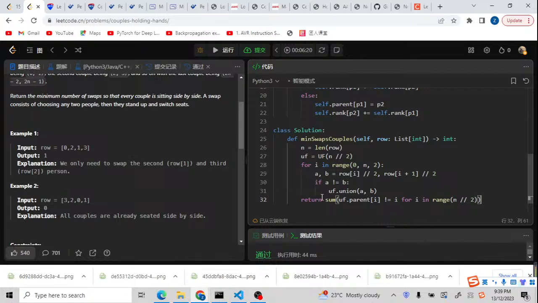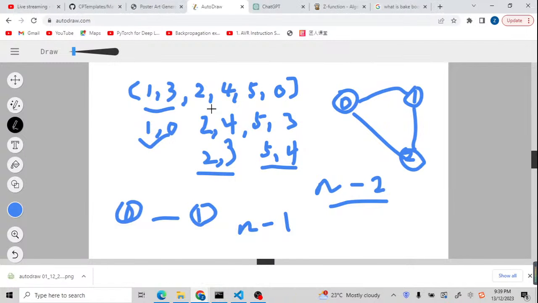We don't need to use n minus the number of equal ones. We can directly count the ones that are not equal. Let me go back to explain why we can use it like this. Here there are 6 people inside this array and 3 couples.